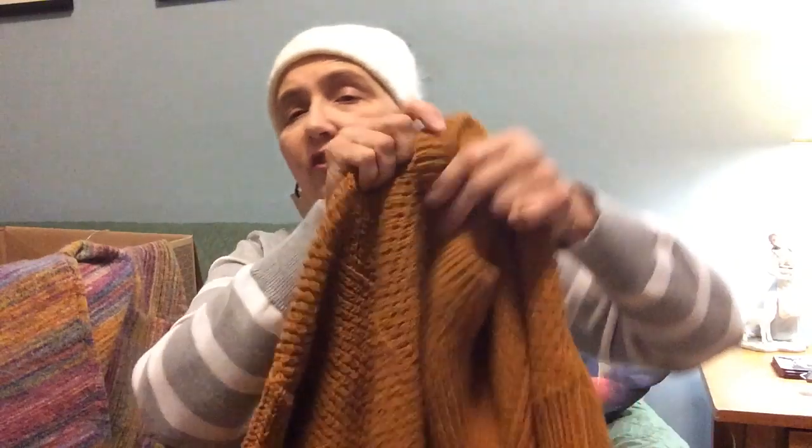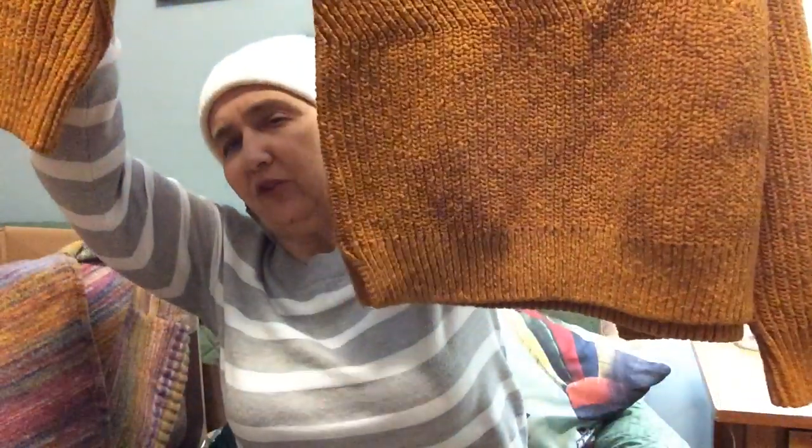I love this color. This has the gathered sleeves, which if the arms are too long, as is very often the case in non-petite sizes on me, is kind of a cuffed sleeve, I mean. I might be able to get away with that and just push it up a little bit, like this is cuffed. We'll see. This is actually a pretty short cut. But on me, cropped very often comes out as normal because my upper body is so short, my proportions are so short. We'll give that a try.